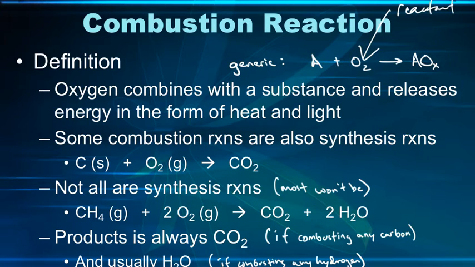So this is an example of burning methane. Okay, this is natural gas. This is the stuff you use with the Bunsen burners, okay, in lab. CH4 plus 2O2 yielding carbon dioxide and water. Okay, in this instance, right, we've got multiple products, so this can't be a synthesis reaction. We're burning, in this case, what is called a hydrocarbon. It's a compound made out of hydrogen and carbon. All right, we'll write that down here. Hydrocarbon is what that's called. And oftentimes when we're combusting things, it's some type of hydrocarbon.